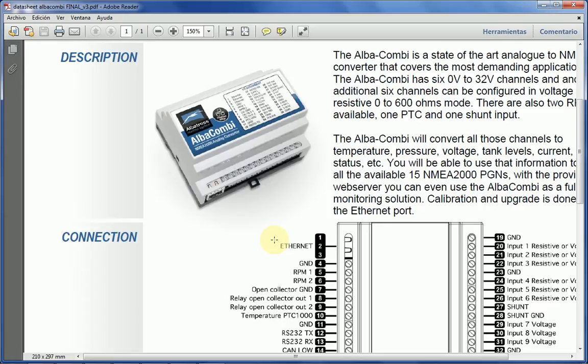And the third thing, and very important indeed, is that the AlbaCombi has monitoring software inside, in which you can monitor and display all the analog inputs that you are using, from just one tank or a couple of tanks to a full boat with engine, tanks, batteries, etc.